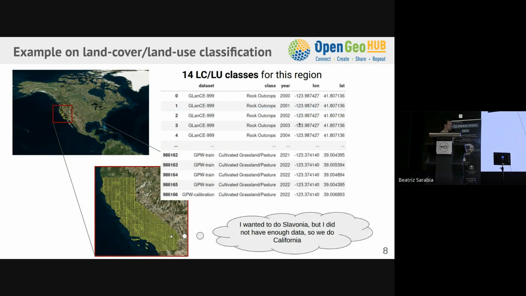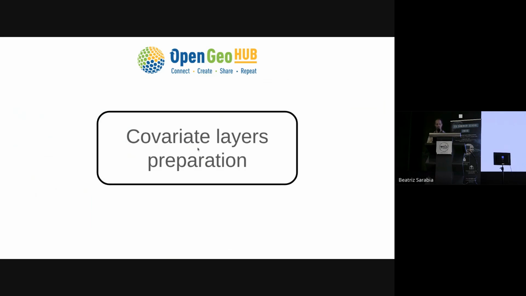And what I will show is limited to California. Otherwise, I cannot really show it in Colab, as I will show you later. I had struggles doing predictions, even for one tile. But in this region, we collected different sources of data. In the Colab, you have the link to the source. And you can see we have the coordinates, the year in which it was sampled, what's the class in this harmonized framework, and what's the original source of the dataset. And we have 14 classes in this region. And yeah, that's it for the source.